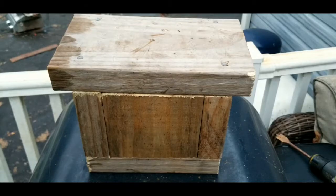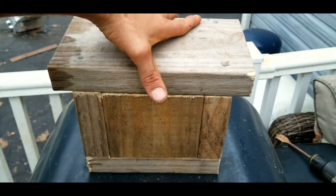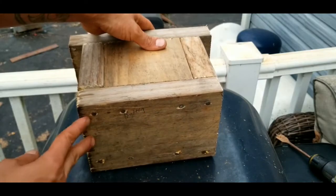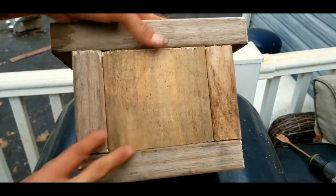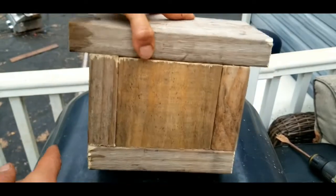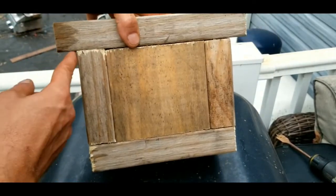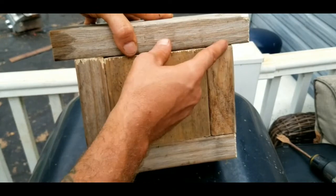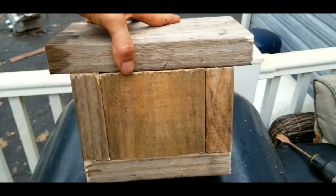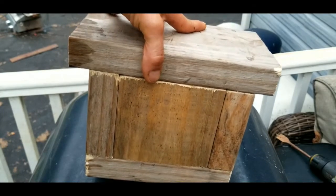Alright guys, so if you've been following along correctly, you should have everything screwed or nailed together, and this is what you should have. You should have your bottom piece, your middle sides on the sides right here, your other side middle, and your top piece. And like I said, you draw 1 inch back from this end, 1 inch back from that end, pop you a line, line it up, and that's going to give you exactly 1 inch hanging off each side for a little rain runoff lip.